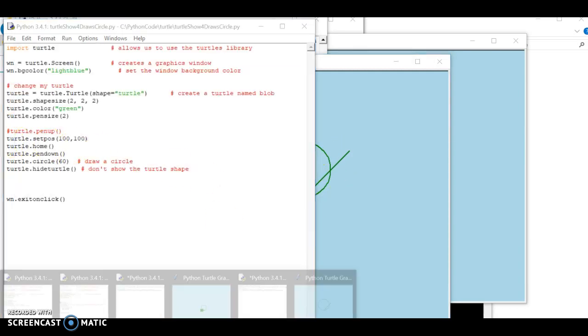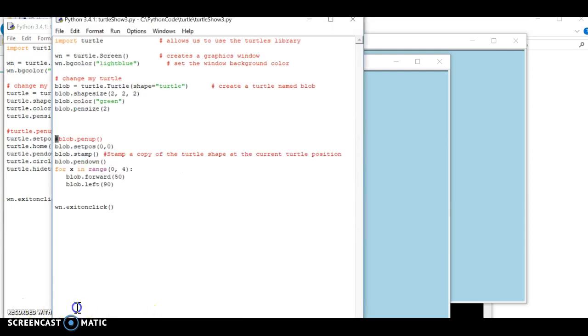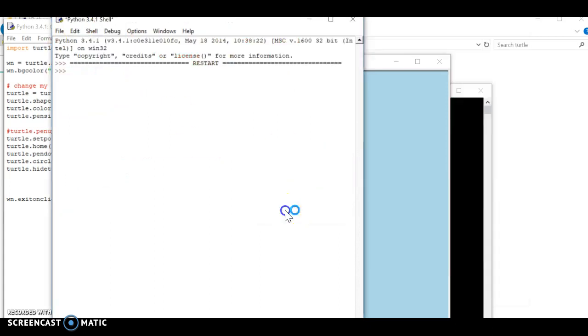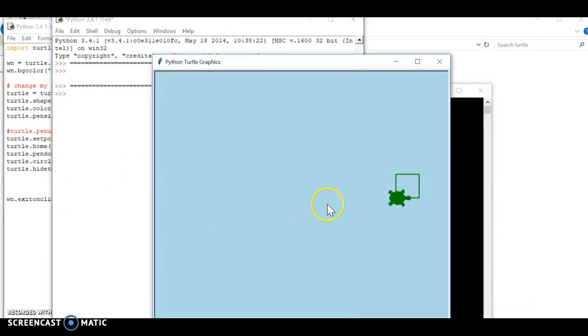Okay, we'll go back to the other code there with the square on it. So that's what I had done in that one too. The position here is its XY coordinates. So 0, 0 is right in the center of the screen. If I do, for example, 200 on the X, and let's leave it at 0 on the Y for a minute, run. Okay, so you jumped over there on the X position.